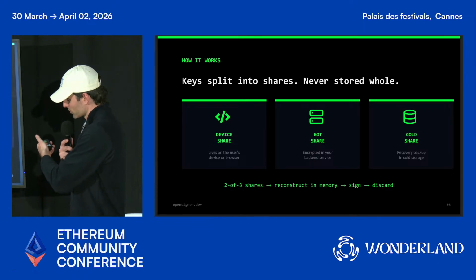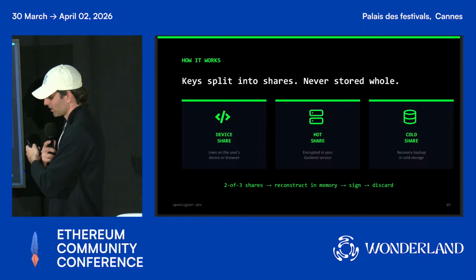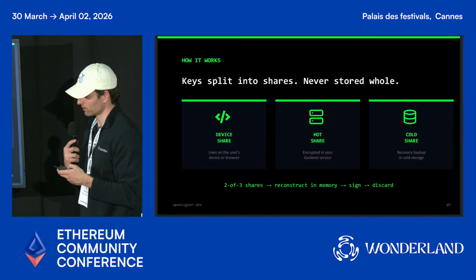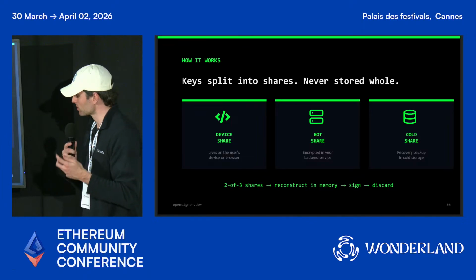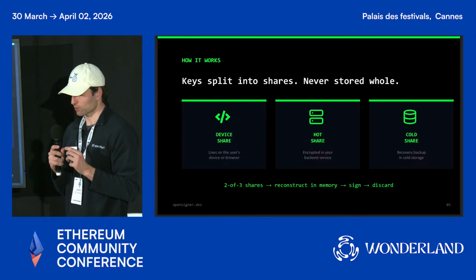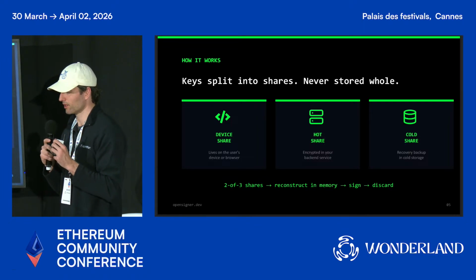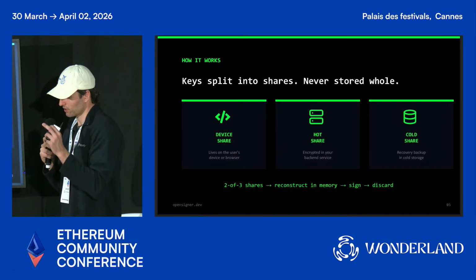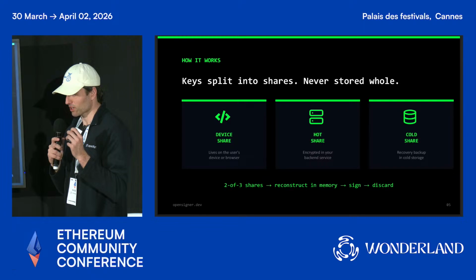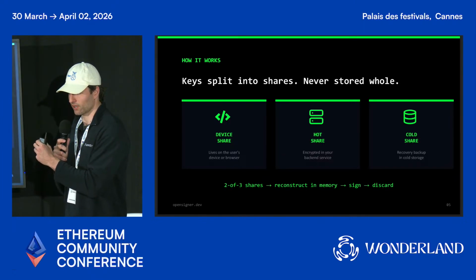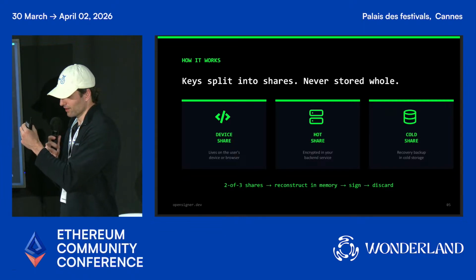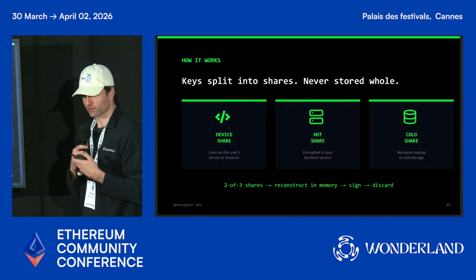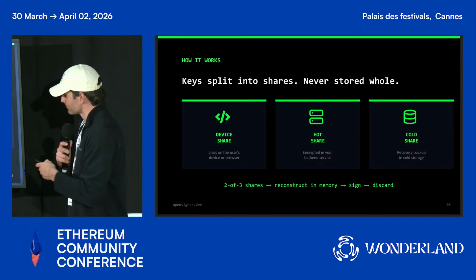Then we have the cold storage, and this is where we put as much attention as possible, because once you split this private key into three different shards, the cold storage becomes the weakest point. If you want to self-host, the cold storage needs to be the place where you either encrypt one of these third recovery shares with the user's password, or you encrypt it using other methods, like passkeys, PRFs, and things like that.